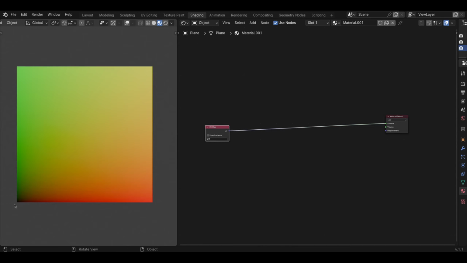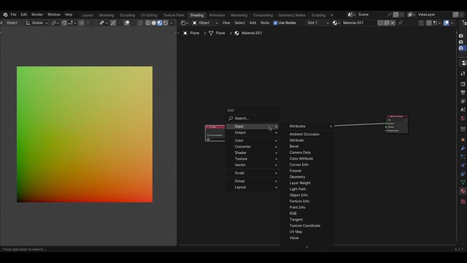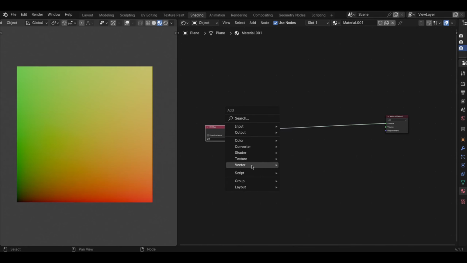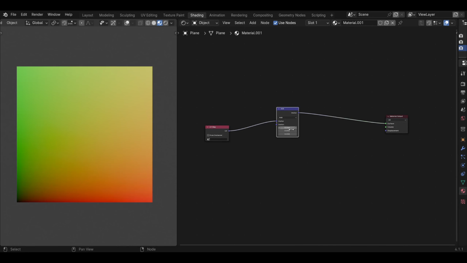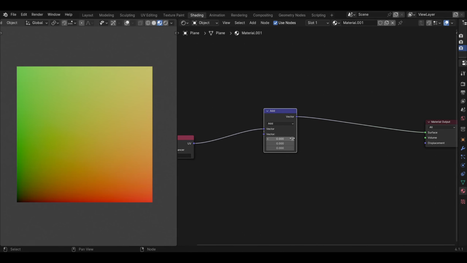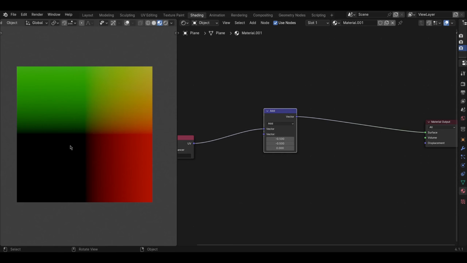So this point is 0, 0. We need to shift this to the center of this plane. We will do that by adding a vector math node and shift the whole coordinates UV space by -0.5. So you see it's in the middle of the plane.